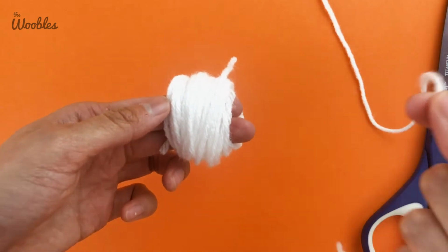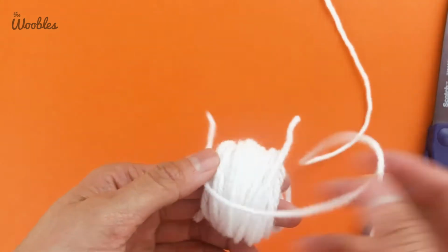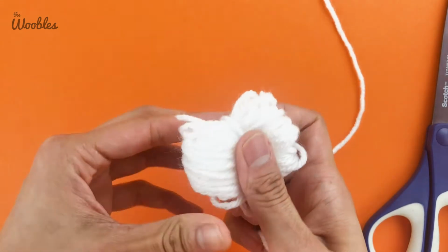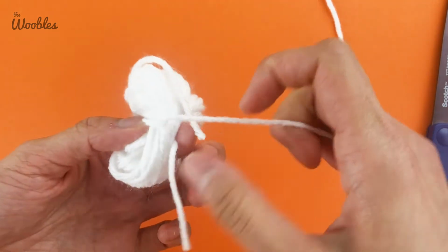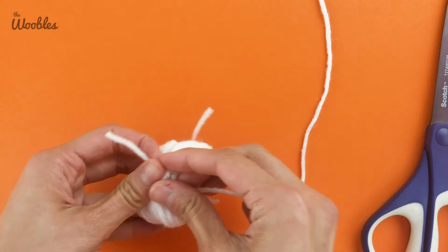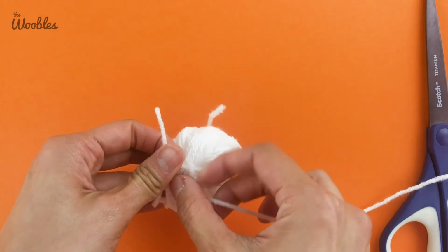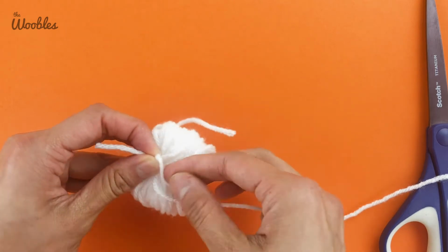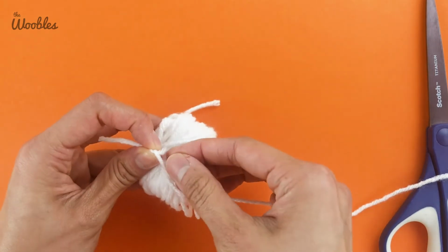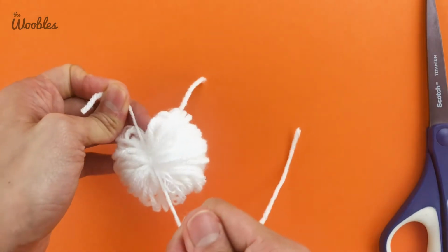I'm gonna get that 4 arms length of white yarn back, and I'm going to carefully tie it around the middle of this giant wad of yarn. And I'm gonna tie it closer to one end of this 4 arms length of yarn, because I wanna leave essentially a tail to make it easy for me to thread a needle later and attach the tail to the bunny itself.